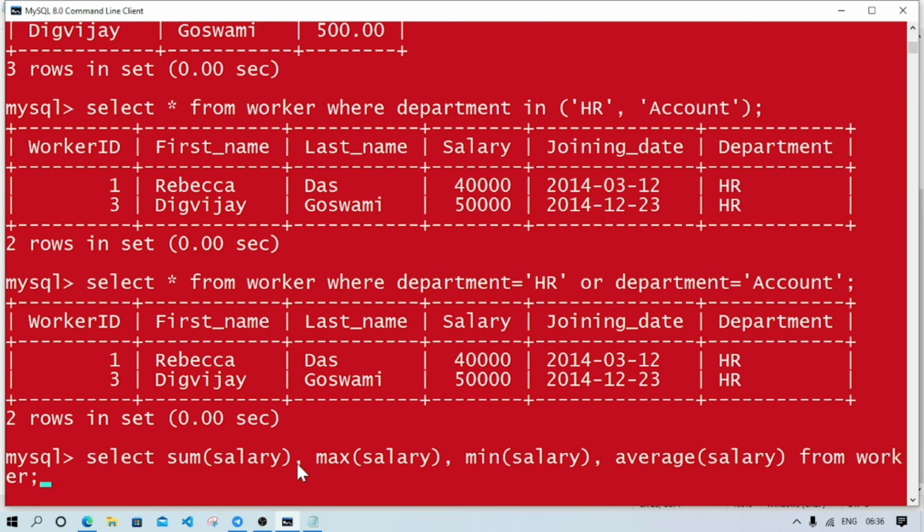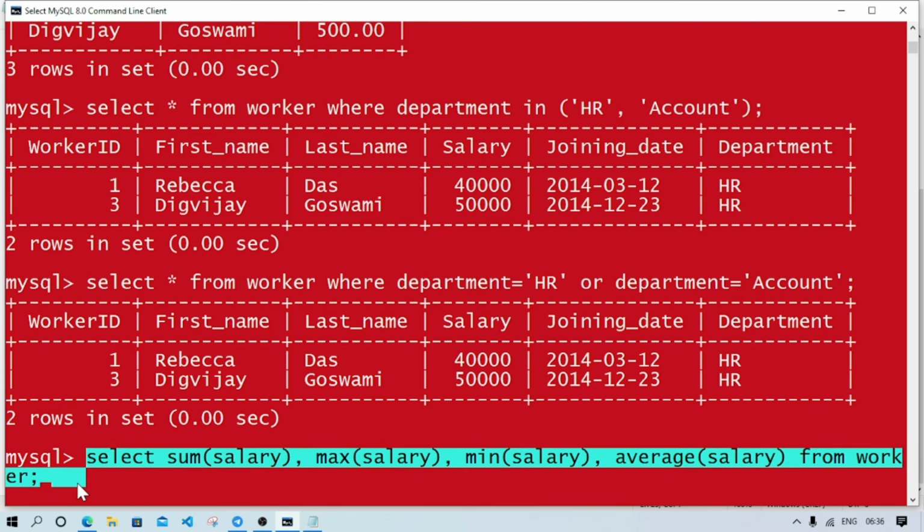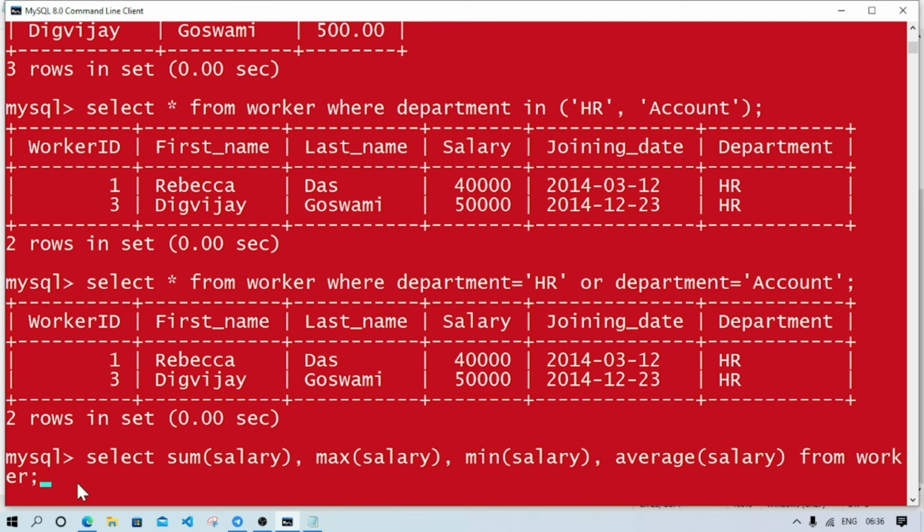So this query is to display the sum, max and minimum salary of the worker. Here sum means addition of all the salary.